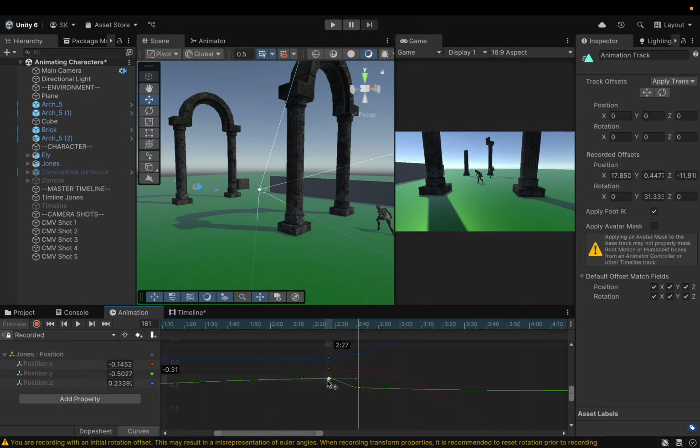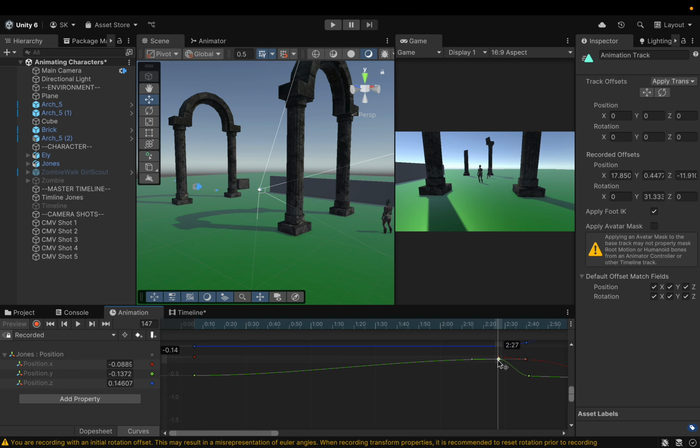I don't really like it. Okay, let's bring this back here. So you can adjust and fine tune all these by use of these keyframes. Here he's on the ground, here he's okay. He could actually go down just a little bit. He's not quite fully standing. Oh, there we go. He is standing there now.